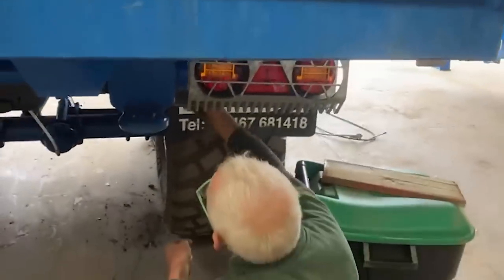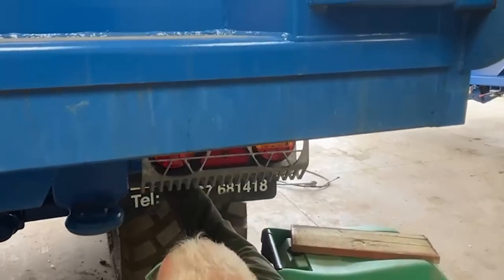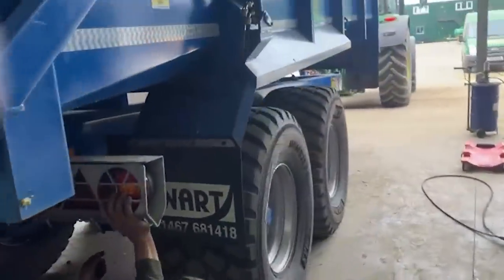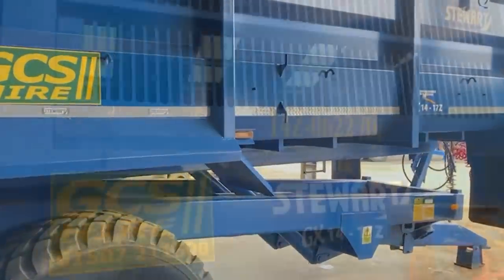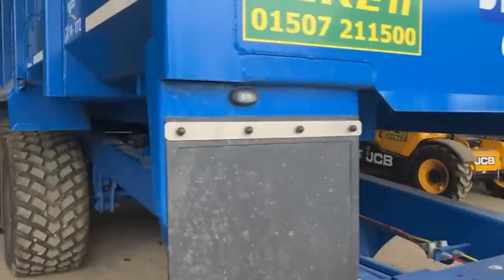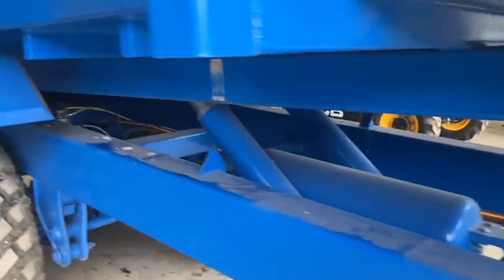Paul just put that light back on - he's a very talented chap who turns his hand to everything. He also does a lot of the trailer washing at the moment and does a very thorough job. This is a 14-ton year-2022 trailer. We've been through it and checked it all over, so that one's good. Let's go back outside to the wash for a quick rinse down and that one's ready.